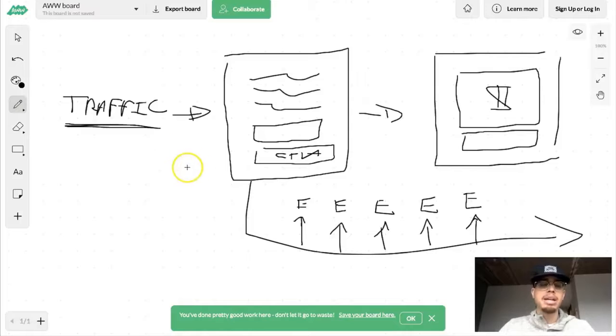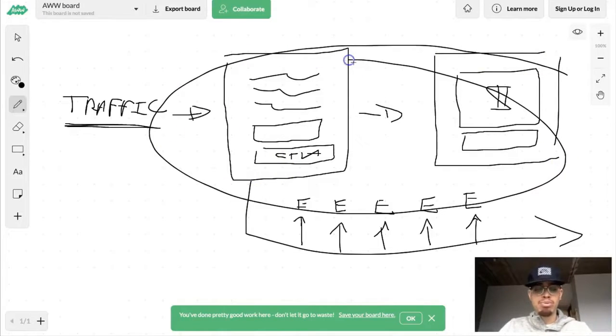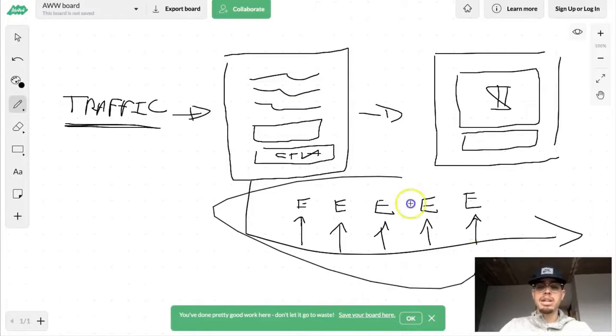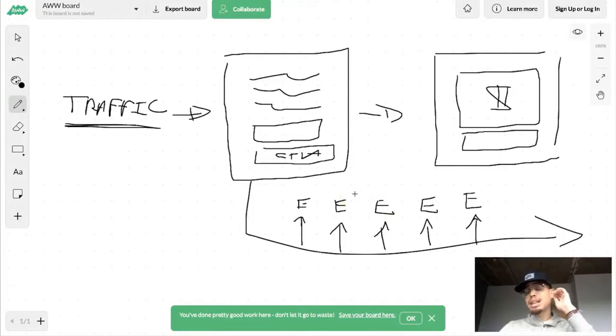and if I scale this, I can make hundreds of dollars, if not thousands of dollars, on complete autopilot. Everything's done for me simply by leveraging this system and this process. And this is the fastest method. And I'm literally working a couple of hours per week. Do you understand why this is better than a 9 to 5? Guys, traffic, done for me. Done for me. Guys, this beats clocking in and clocking out. This is the best method online. And this is the fastest way to make money doing it with highly targeted traffic, congruent with your offer, so you can make a bunch of cash with Clickbank.